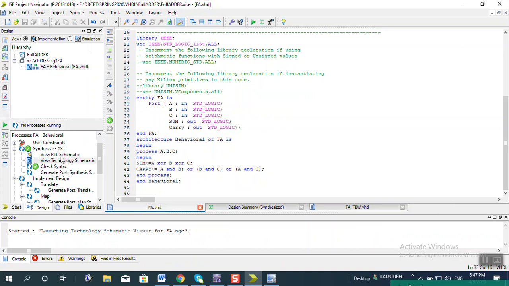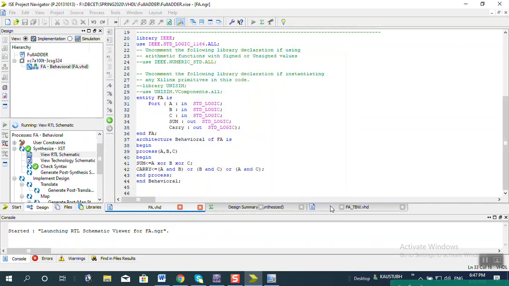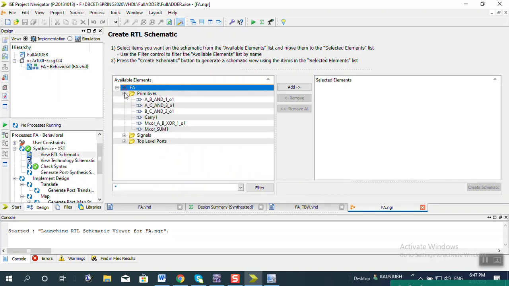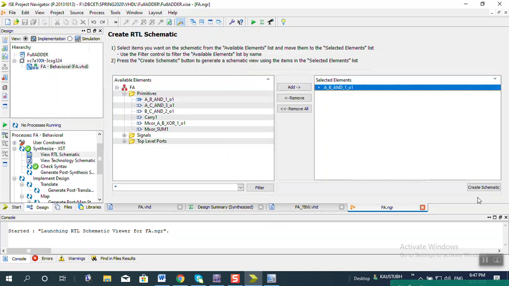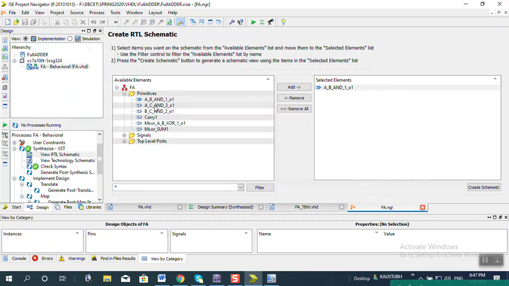Let me check again this RTL schematic. Here I'll do one by one. This and here as you see, this will also be the AND gate.